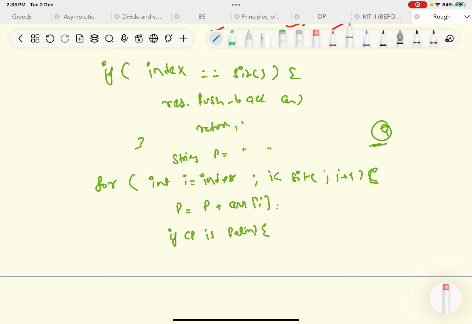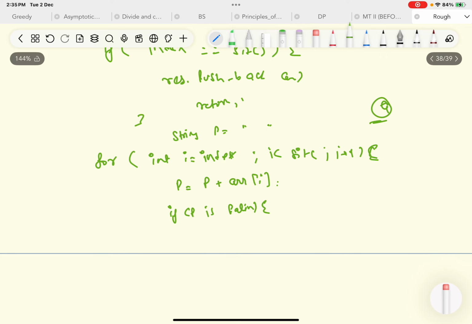If p is a palindrome, then add it to the answer, answer dot push.